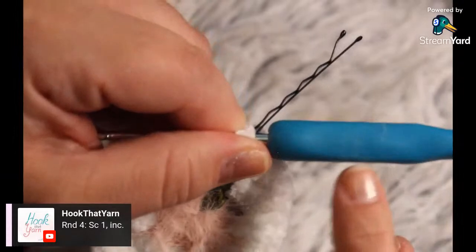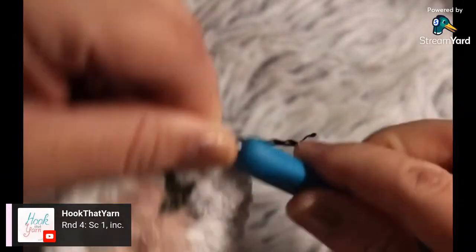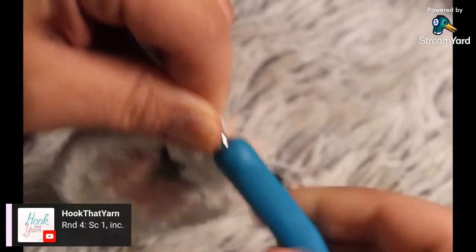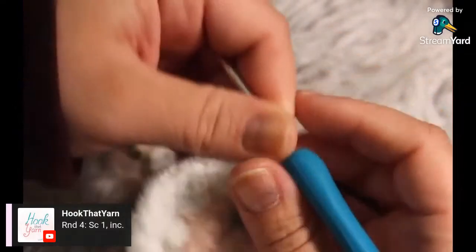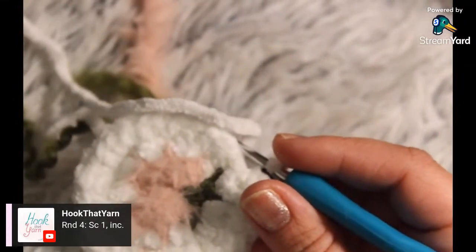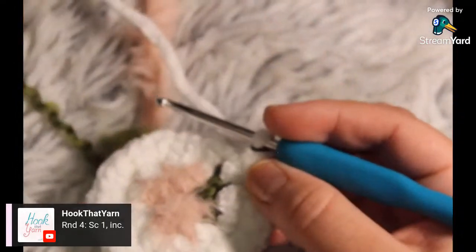Look at how the yarn sticks like feathers onto the crochet hook. Ew. This is all sticky. Ew, dude. Come on. Okay.